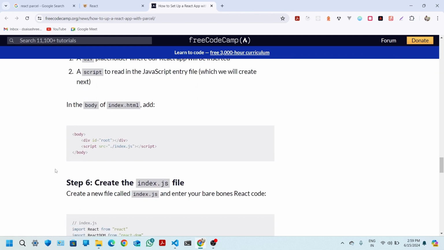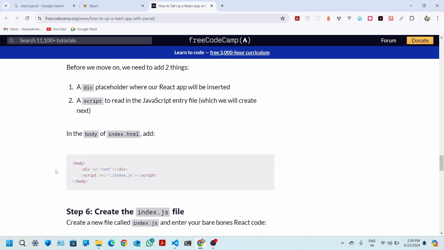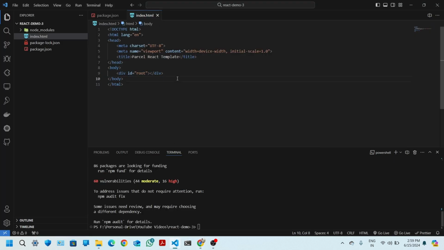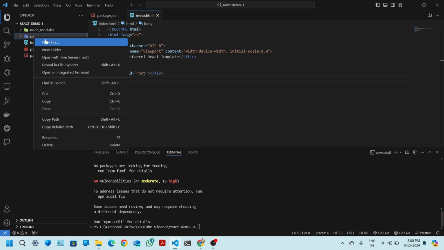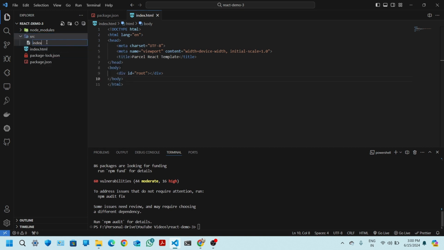Now the next step is we need to add a script tag. Here I'm creating a folder called src, and inside this src I'll create a file called index.js. Index.js, not jsx, because React needs an entry point on both sides, the browser side and also to understand the other components.